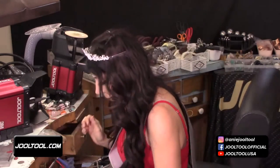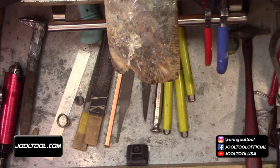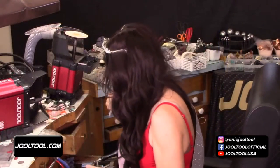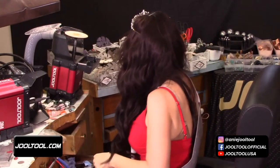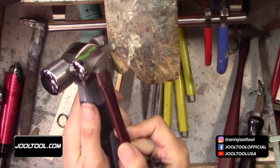Okay, so let's get started. First things first, I'm going to grab a marker. That's true, darn right. Why would you need a file if you have a jewel tool? If you don't have a jewel tool, I'm looking for the hammer. Here we go. Okay, so as you guys saw, we had this hammer.